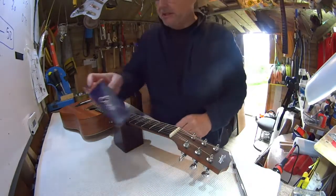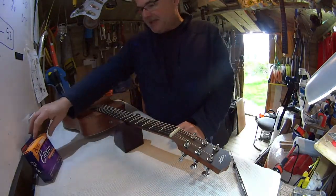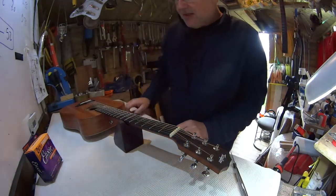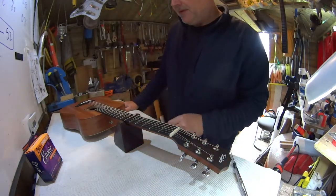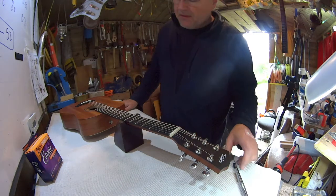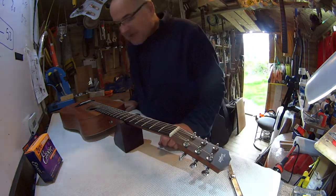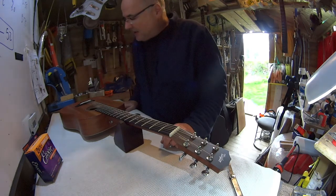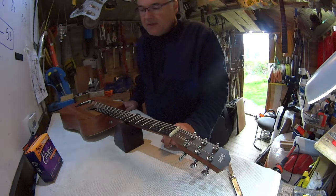I thought I had Martin strings, but in fact what I've got is a set of Elixirs. They're very similar. These are actually the lights, not ultra lights, they're 12 to 53, so we shall see. We can start off with the view of reusing these. It just depends on how many times I have to take them off and put them down.